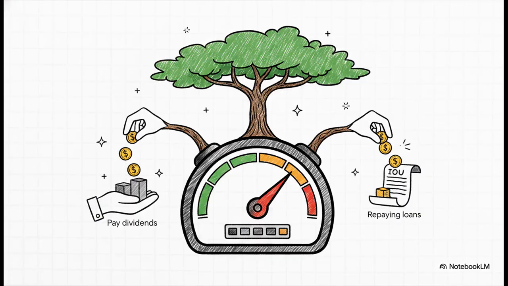Why is this so crucial? Because your operating cash flow acts as the primary gauge of internal solvency. It basically proves whether a company can survive organically. If your daily operations consistently generate enough cash, you can keep the lights on, pay dividends, make new investments, and pay back loans, all without having to go out and beg for outside funding. It's truly the ultimate litmus test for whether a business model actually works.